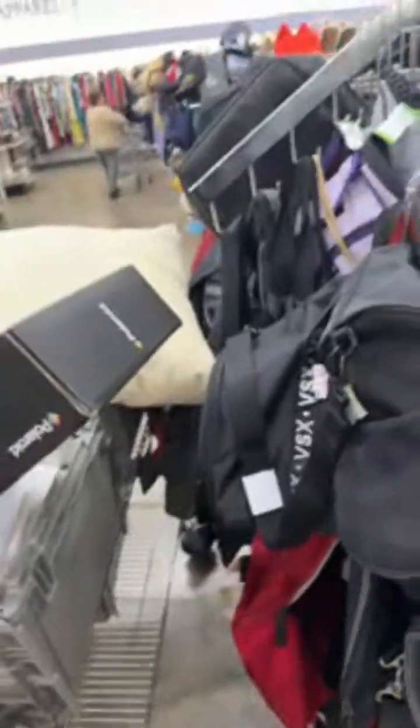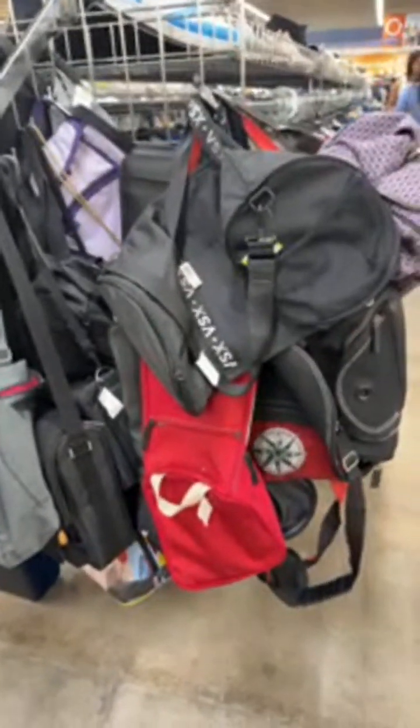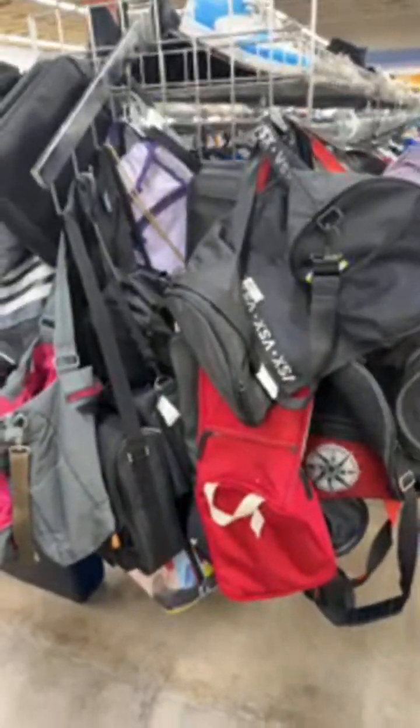Well, at least I'm going to get what I came here for. Move this out of the way. It looks like the gym bags are here. As I said, the reason I came today was to get 2 gym bags so that when I'm going hard at the gym in the next 6 months, there is no reason I can say that I'm not there. Now, of course, I would have loved this bag, but it's $20.